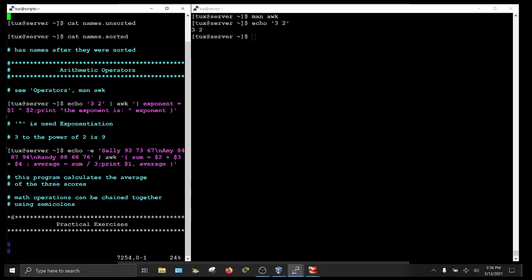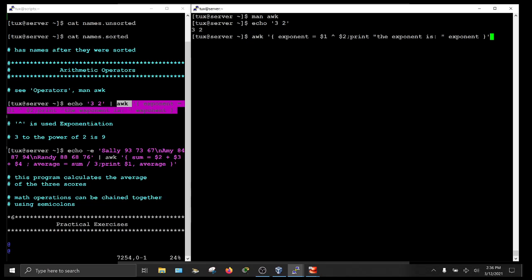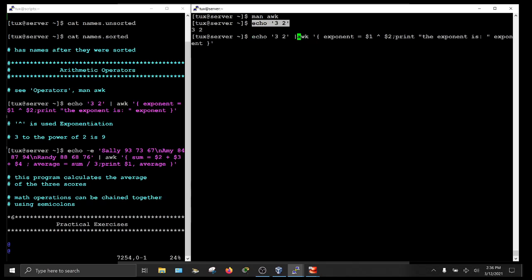So 3 and 2. Here we are declaring exponent as field 1 to the power of field 2, and then we want to print the exponent is the value of the variable. Right, so that's how you use exponents in awk.